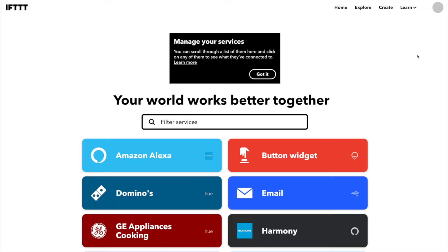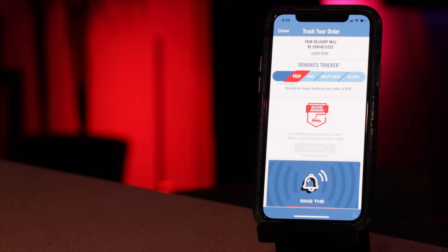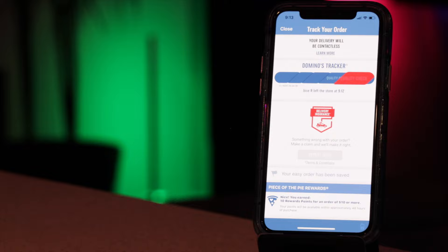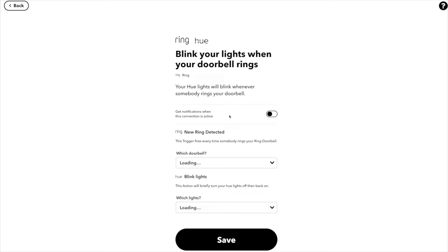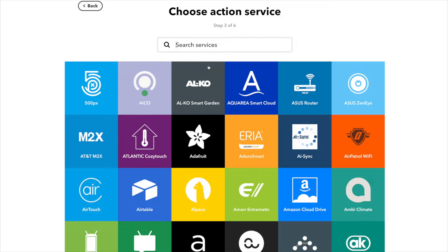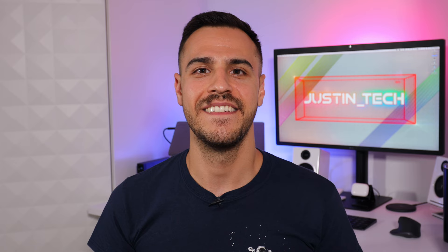Next, let's talk automations with IFTTT — If This Then That. IFTTT is a system that lets you create connections between programs and services that wouldn't otherwise be connected. Using IFTTT, you can track a Domino's pizza order status: we set it up to have a light turn red when it's in the oven, green when it's in quality check, and blink when it goes out for delivery. So if you're watching a movie and you see that light blink, you know the pizza's on the way. The website makes it easy to create these automations, called applets — you choose a 'this,' then a 'that,' and activate it. You can also turn on notifications to receive alerts on your phone. IFTTT is free for three automations, but unlimited is $3.99 a month.